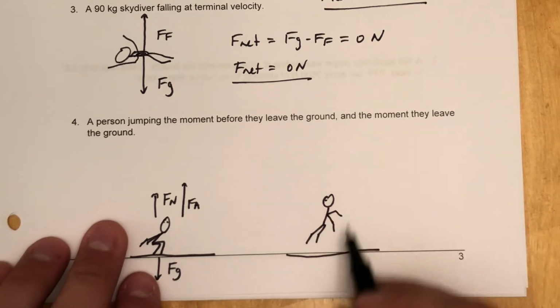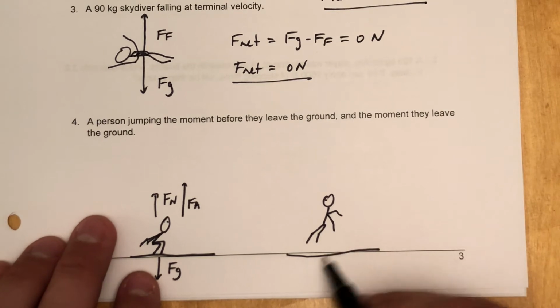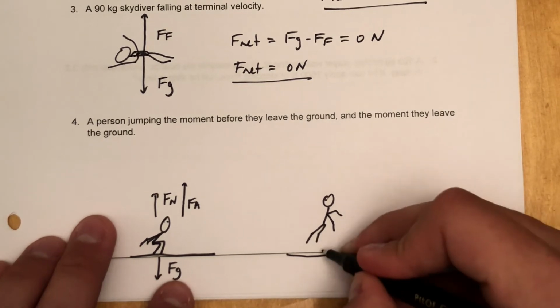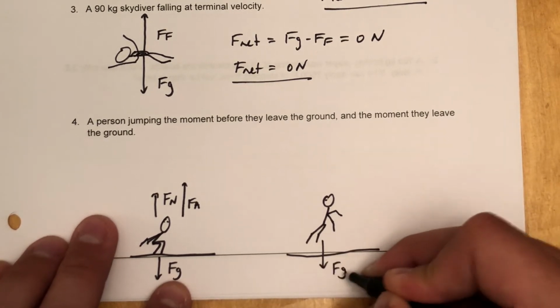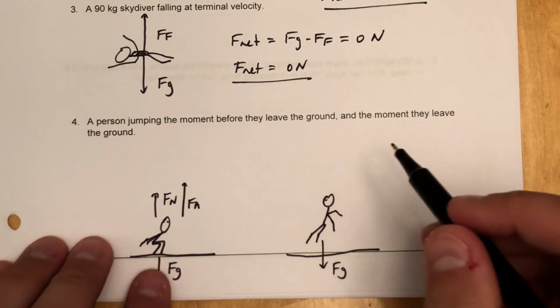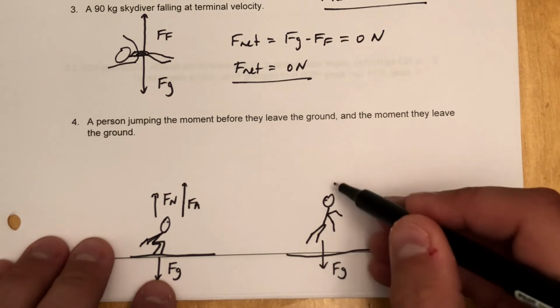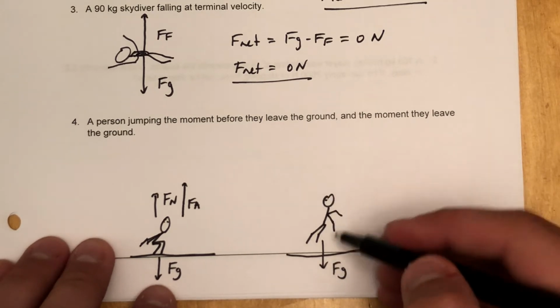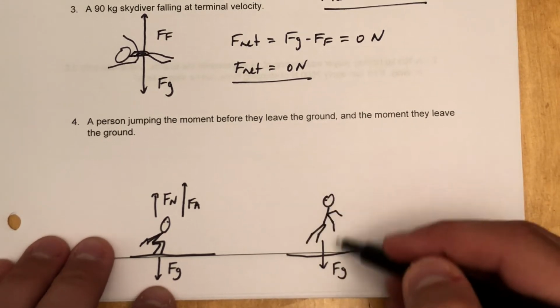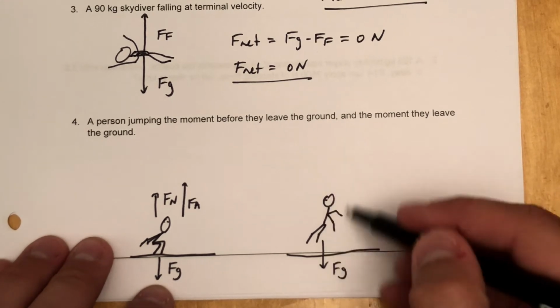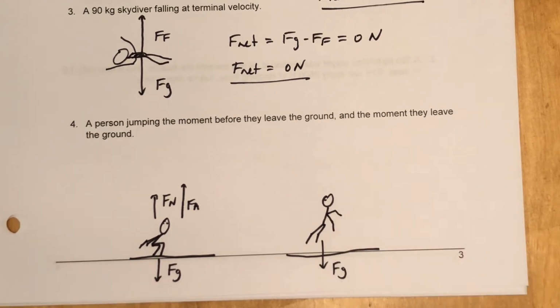So what's happening with this individual now? There's no force normal. They're not touching the ground. There is just going to be a force of gravity. And there's no other forces. There's no applied force at this point either. They use their applied force when they push off the ground. After they're off the ground here, the only force that's being applied to this individual is the force of gravity pulling this individual back down to Earth.